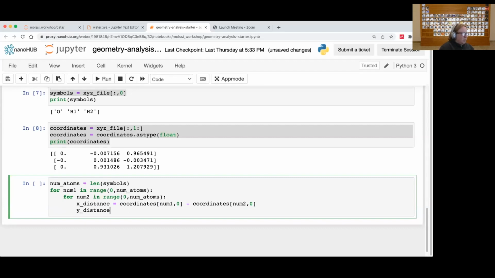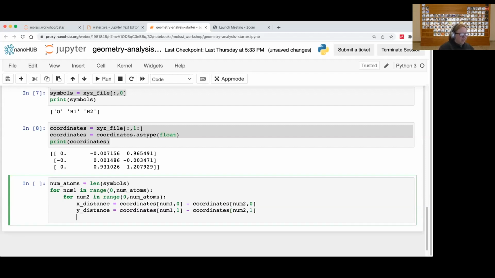Y distance will be very similar. It'll be coordinates, atom number 1, and now the y coordinate is in column index 1. And then the y coordinate of atom 2 will be atom number 2's row, the y coordinate.